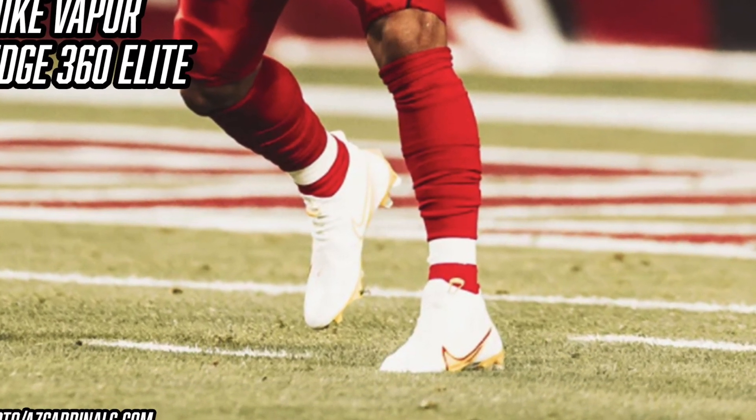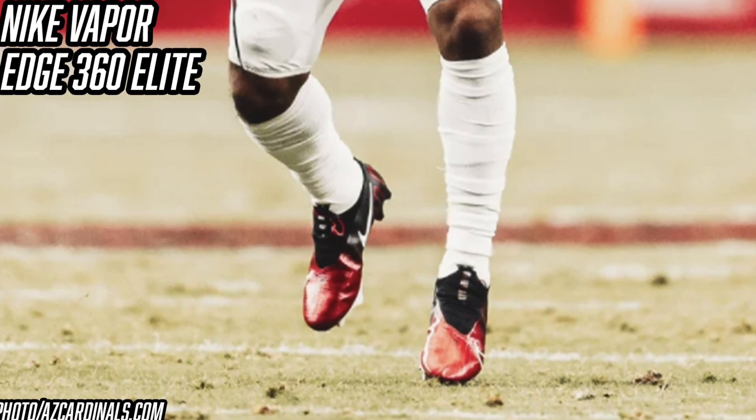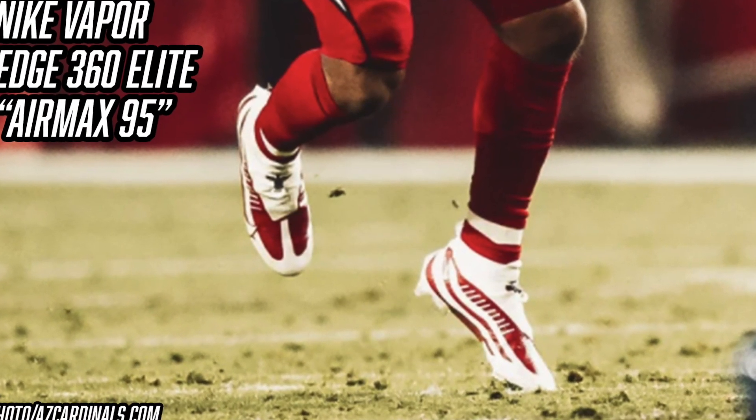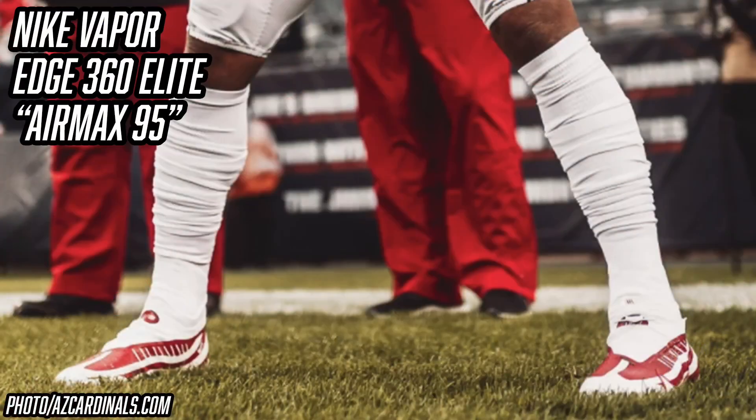The first colorway is an amazing white and yellow pair. When I first saw yellow on Kyler Murray's cleats I thought the NFL was going to fine him, but the Cardinals logo has a small splash of yellow in the beak that allows players to wear yellow accessories — and throughout this season we've seen more and more players take advantage of it. He also wore these cleats in a super sleek black and red colorway — kind of a metallic blackish-red, very fire. The last colorway I'll talk about is inspired by the Air Max 95. Nike took a Vapor Edge 360 Elite and made it mimic the iconic Air Max 95 — it has the same wavy lines, the same lace loops, and instead of 'Air' on the tongue it says 'Vapor.'